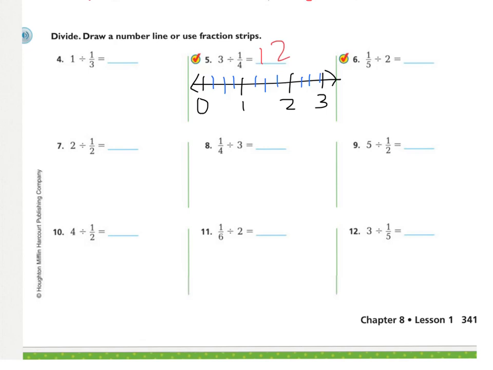Number six is one-fifth divided by two. So I have it between zero and one divided into five pieces. Now, each one-fifth piece needs divided into two. If I count up all those pieces, I will find that each of these pieces that I just broke into are going to be one-tenth size pieces.